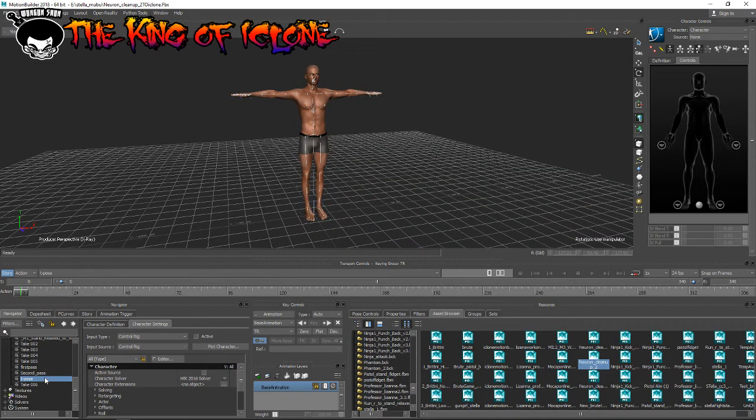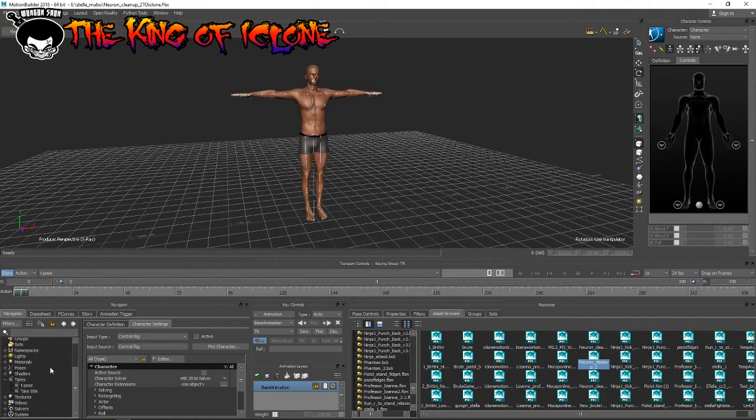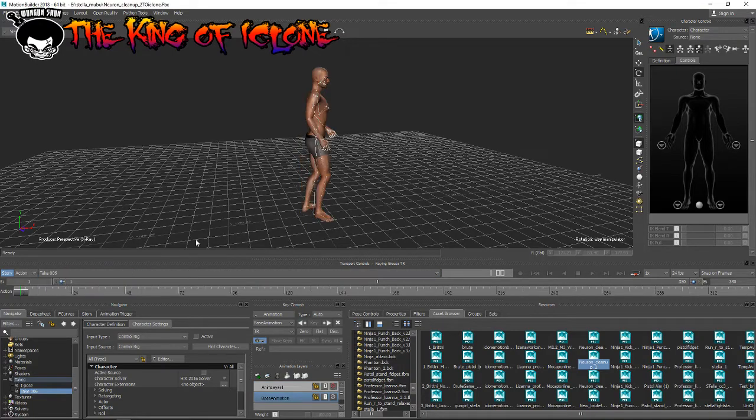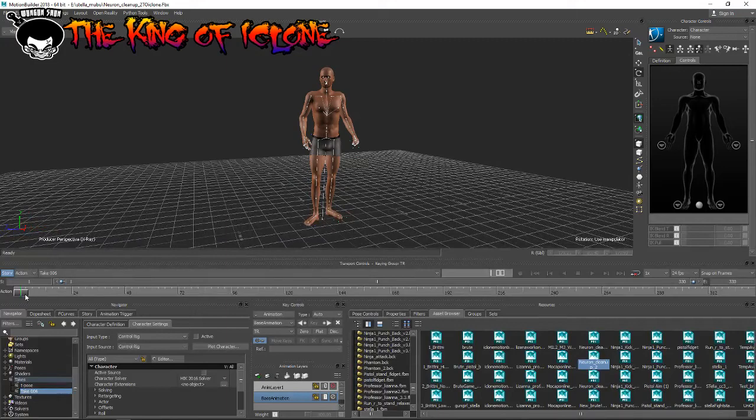Okay, cool. T-pose is cool. So I can get rid of all this stuff right here. And just hit delete, hit confirm, hit yes. And I should have T-pose and this take right here. And that should be cool.